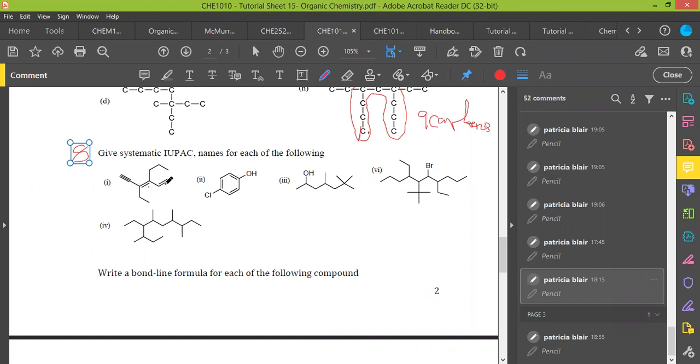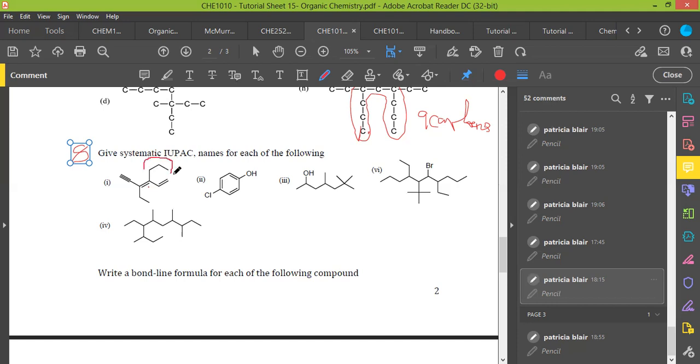you have these two double bonds, you have a triple bond. So if you check, you have 1, 2, 3, 4, 5, 6. You have 1, 2, 3, 4, 5, 6. So you don't consider this when you're counting your longest chain, because these two double bonds, since they are the ones that have the highest priority, are supposed to be counted in the same carbon skeleton. So therefore, this is a substituent here.